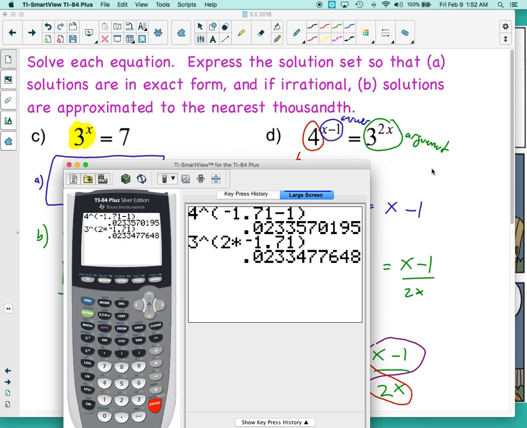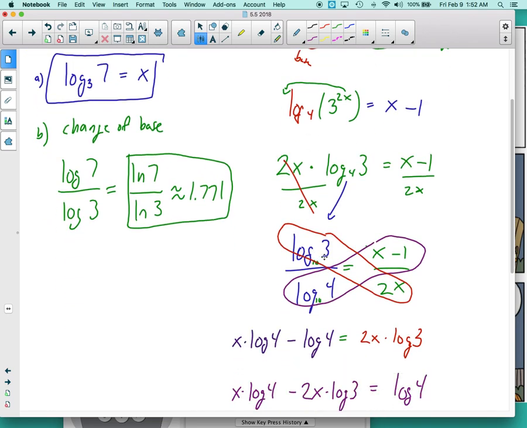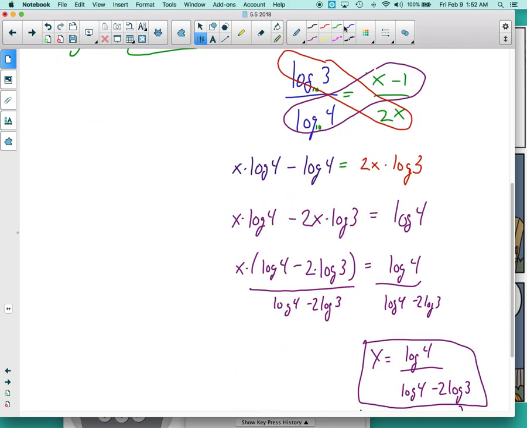So yeah, a lot of intense algebra. It can get pretty confusing, keeping track of that idea that a logarithm is just a number. So we can manipulate it just like we would any number, as far as factoring, cross multiplying, distributing, and stuff like that. And so there is that example.